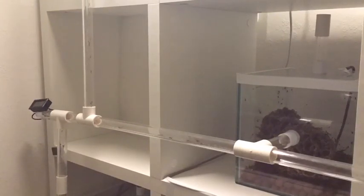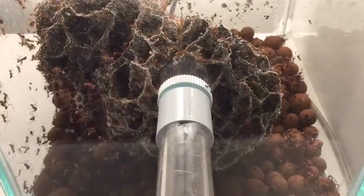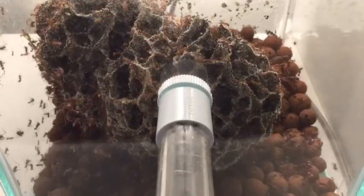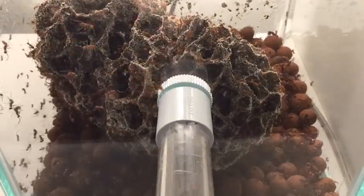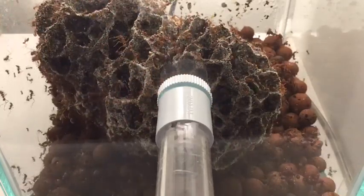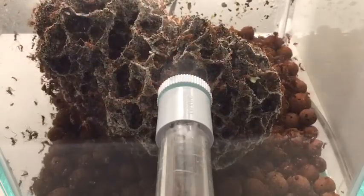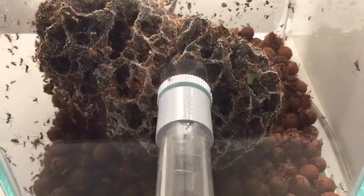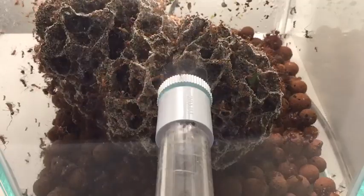The queen's in one of those. I haven't seen the queen for three years, but she's in there somewhere. This is where we think the queen is because there are a lot more soldiers. You'll see there's a huge pile of soldiers on the left, the right, and at the back — so this fungus garden is quite heavily defended. They will oscillate between all the gardens, but they do tend to hang out in this one quite a lot, which indicates this will be the one the queen's in.